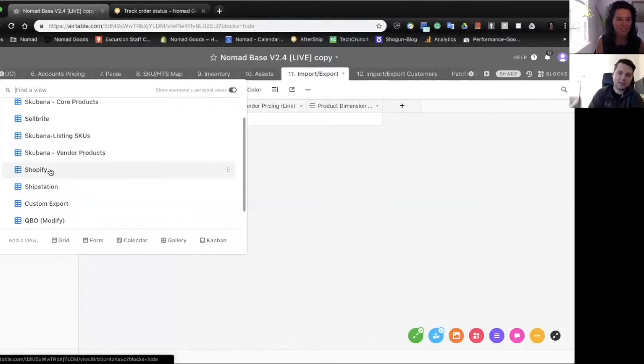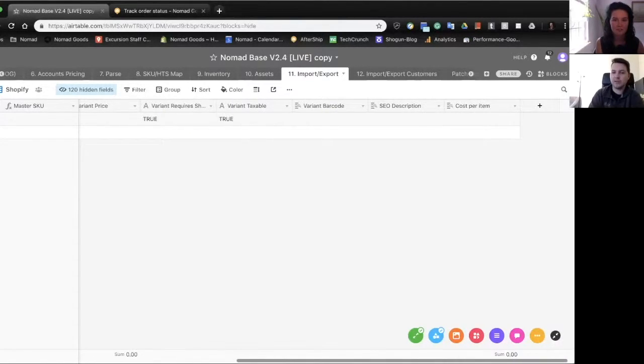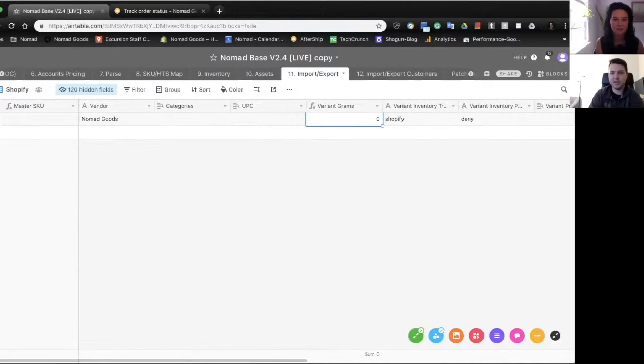So in our Shopify one, this is what Shopify uses for all the names of their fields. We can quickly design anything to integrate with any system by having these import-export pages, with all of these numbered tabs put into however their system takes it. It saves us a ton of development time.